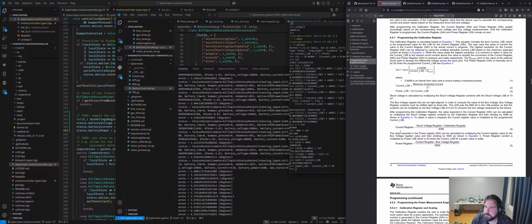The value expected in the power register, blah, blah, blah. Power register content is multiplied by power LSB, which is 20 times the current LSB for a power value in watts. Current value by the bus voltage. The value expected in power register can be calculated by multiplying the current register by the bus voltage register and then divided by 5,000. The power register content is multiplied by power LSB, which is, okay.